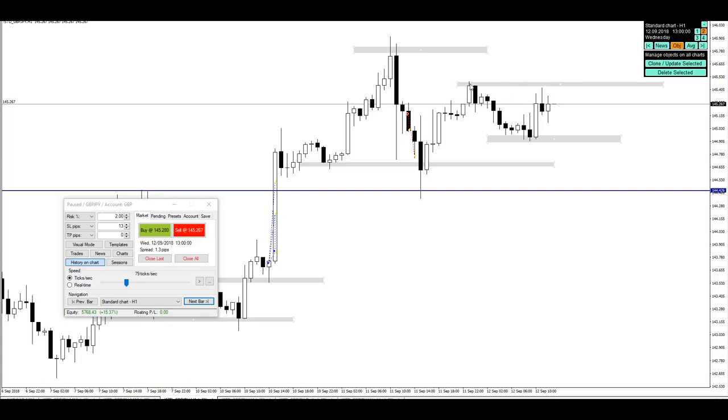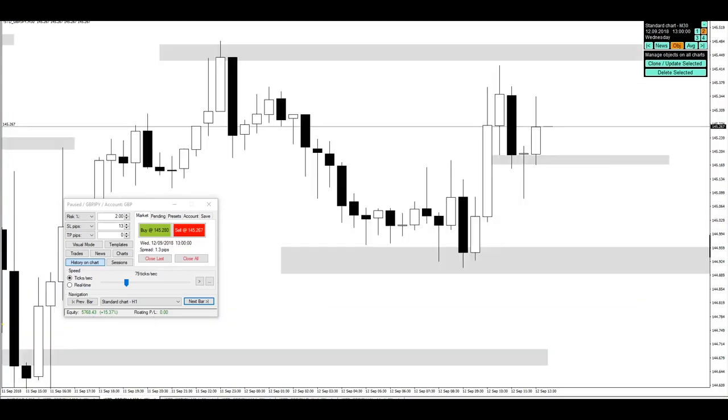Because this is the main resistance right here. If we take this, this is like a minor resistance here. So we're taking this one right over here, right? So now when you go to the 30-minute, it makes much more sense to look at this, because this is like a minor resistance and that becomes your major resistance right over here. So it does make sense to take a buying opportunity at this point. And let's see here. So it's a 10 pip stop loss here.